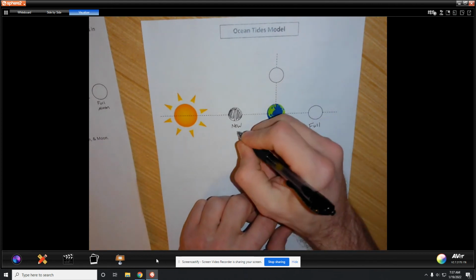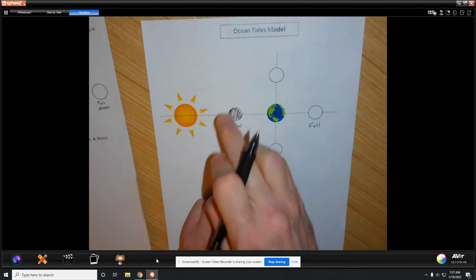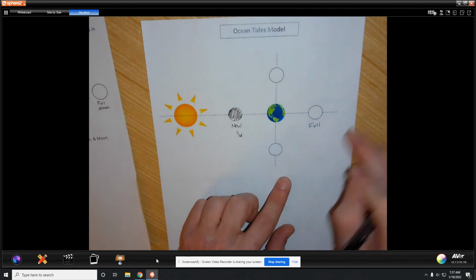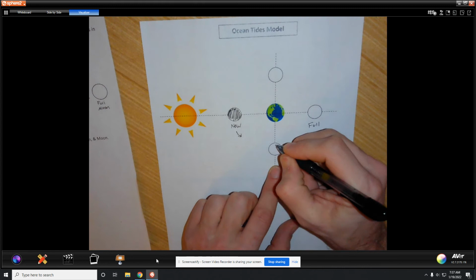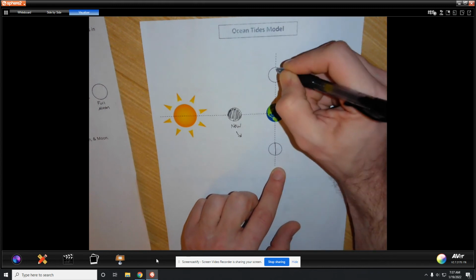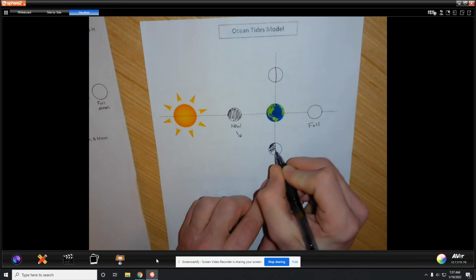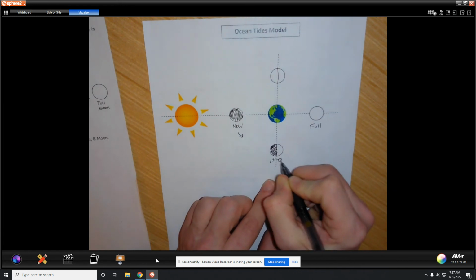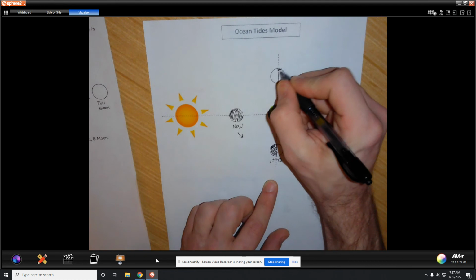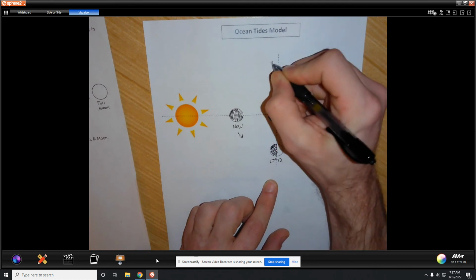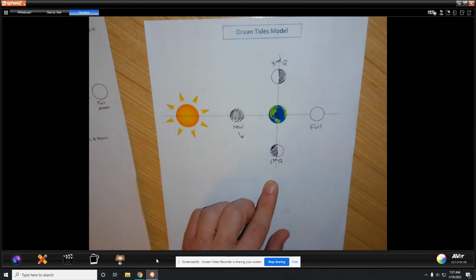And then we know we're going to be going counterclockwise here. So starting at the new moon, going around, circling around to the left. So that makes this our first quarter. So we can go ahead and divide our quarter moons like we normally would. And we'll go ahead and shade the left-hand side of this one. Label this one the first quarter. We'll then go ahead and shade the right-hand side of this one and label this one the third quarter.